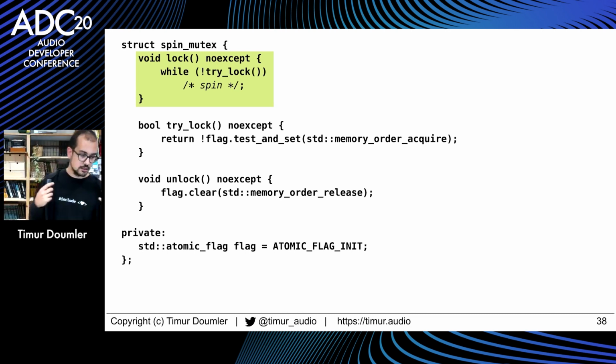People would just keep doing it wrong. They would either do the mutex try-lock, which is actually not safe, or they would just use the spin mutex, which is fine if you're doing this maybe once in a while. So if you are only waiting on this lock when the user loads a new file once in a blue moon, then you don't have that problem. But if it's something where you're interacting with the software and you need this lock all the time, then you run into this problem. For example, a knob that the user tweaks all the time in the UI, and that now has to interact with the audio thread in this way.